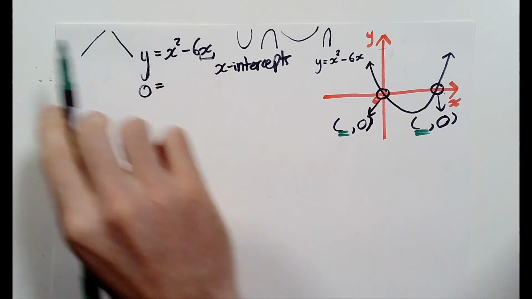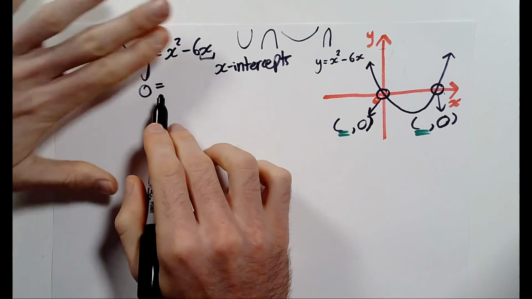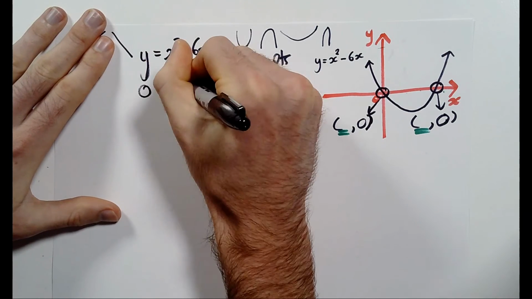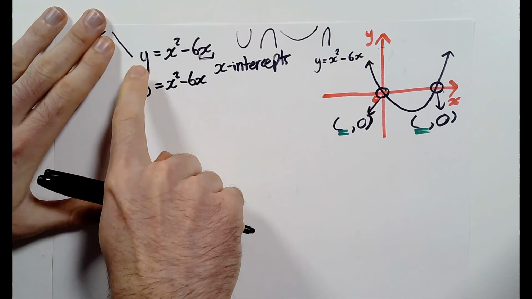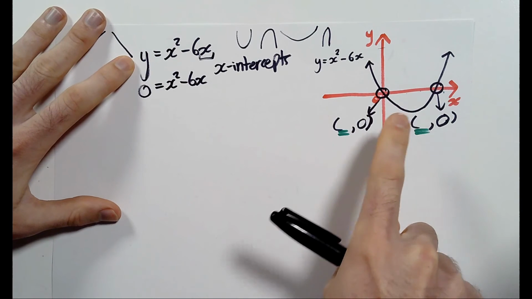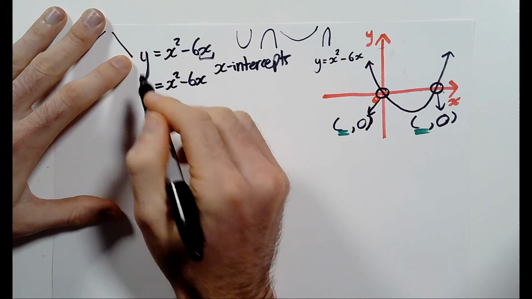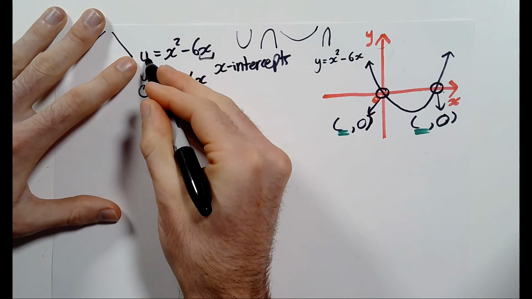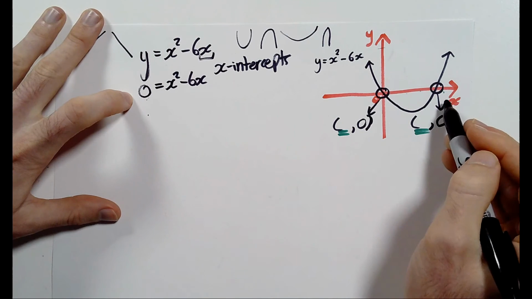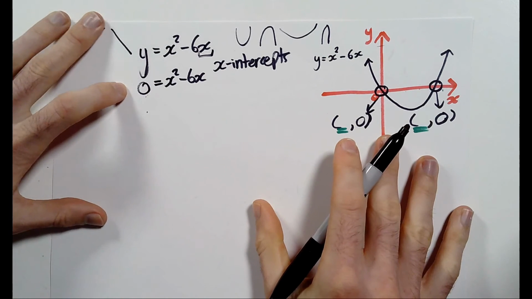Y must equal 0. So often you'll get a question that simply says, solve the equation 0 equals x squared minus 6x. So it would never have even said y. It wouldn't have even given you a graph. But I like to visualize a graph and pretend that initially there was a y there, and we have substituted it for 0 in order to find the x-intercepts. So I find that is a better way of understanding what you're actually doing.